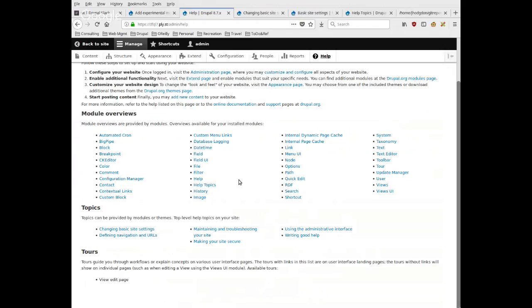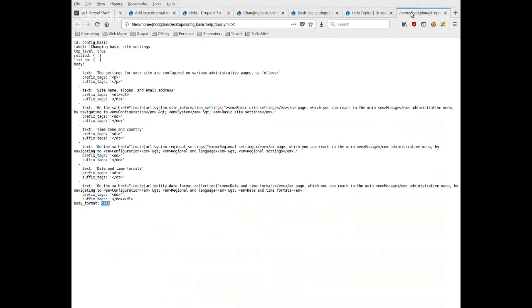That's my main question. And then the other question that Alex brought up in a previous review of this patch was this chunking of the body text with the prefix tags and the suffix tags. He was wondering whether that was really necessary. I think it is because of the translation bit, but maybe we can do it in some other way that's more intuitive. I thought it was pretty straightforward with the prefix tags and suffix tags and text. It's pretty understandable for a module developer, but I don't know. So that's what I was hoping to discuss.